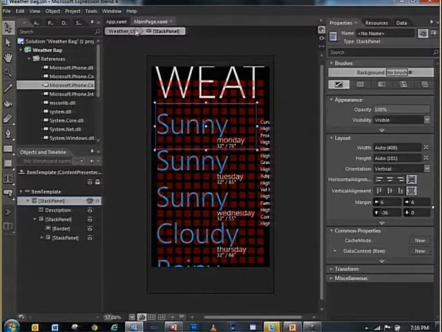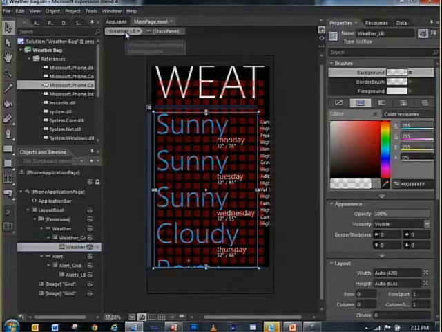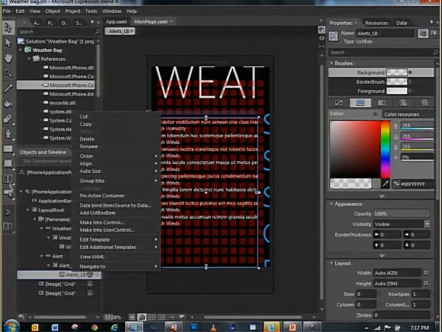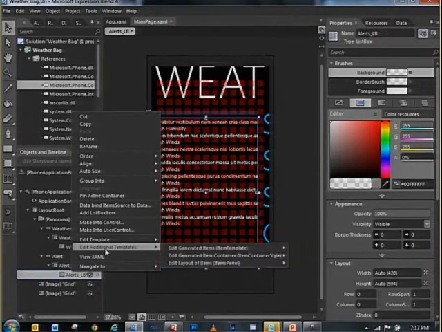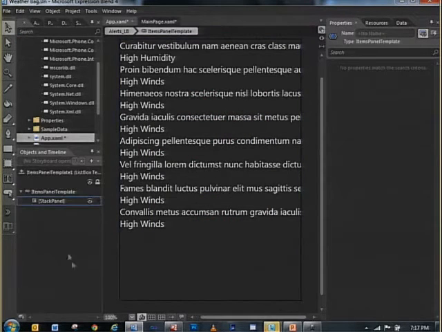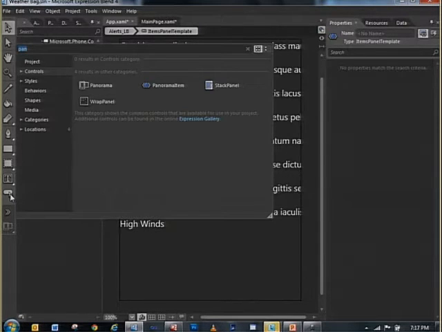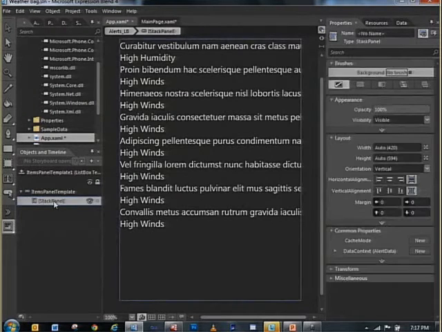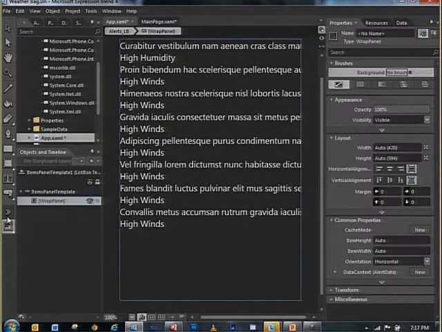I'm still in my item template. I'm going to step out of it using that breadcrumb. And I'm going to go to my alerts grid, right click on the alerts grid and again go into this Edit Additional Templates menu item. This time I'm going to select my items panel, create empty. And the defaults here, actually I'm going to select application. That's fine. And I'm going to go into this asset library and type WR so I can access wrap panel. There it is. Select it. Delete my stack panel. Double click to add my wrap panel.